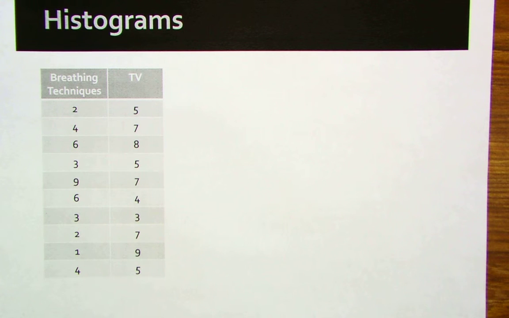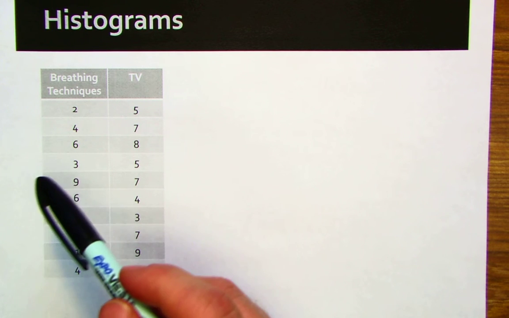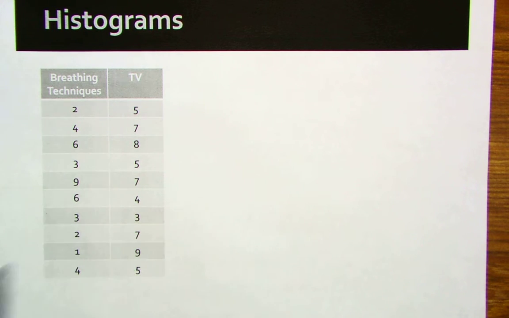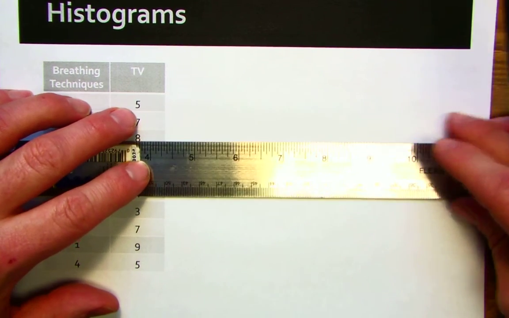One of the first things you want to do is create your x and your y axis. On the x-axis, that's where you're going to have these numbers here. You're going to have the pain level numbers, basically your dependent variable, on the x-axis. And generally for that, you also want to have about 10 or 11 spaces, no more than that, for your categories. If it's larger than that, then you're going to want to group your categories together.